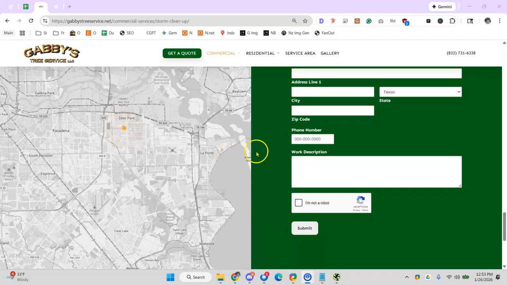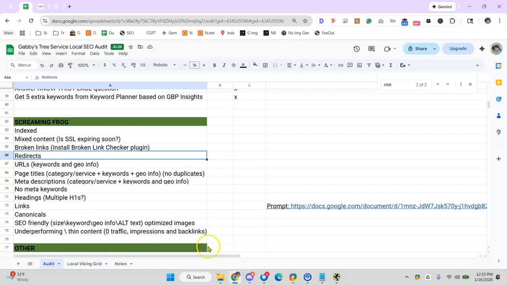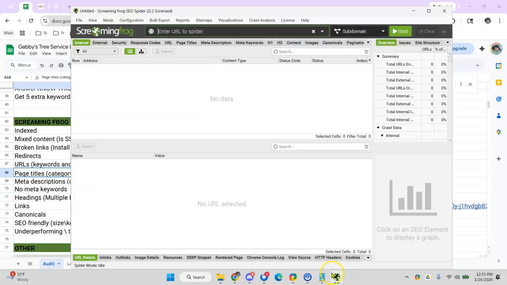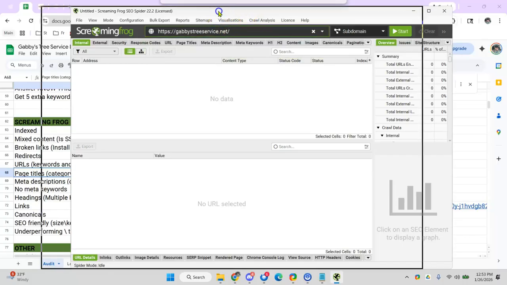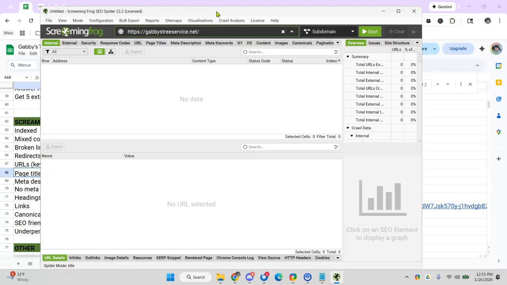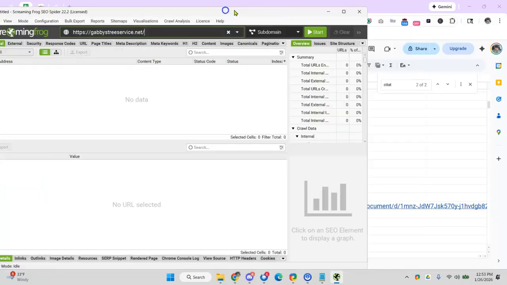Okay, so the next thing we're going to do is Screaming Frog. Screaming Frog is a program that basically emulates being like a spider, and it spiders and gets all this information. So you go here. It's a paid program, but even if you don't have the paid program, you can get the free version. I think it does 500 pages for free or something, which is fine. I only work with small businesses. They're not going to have over 500 pages. Most of them at least.